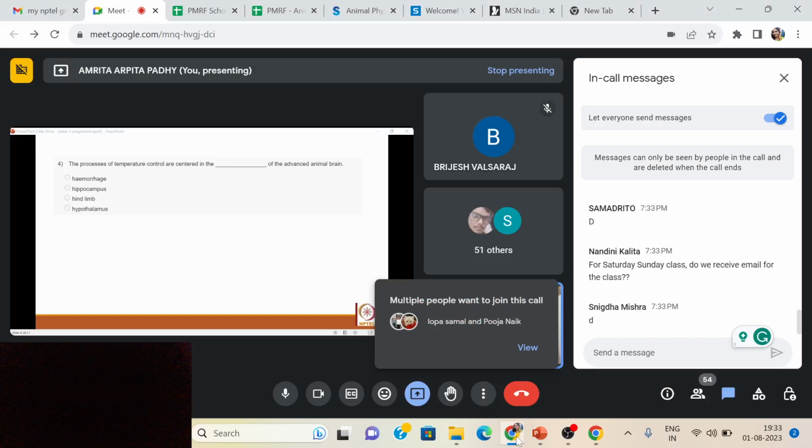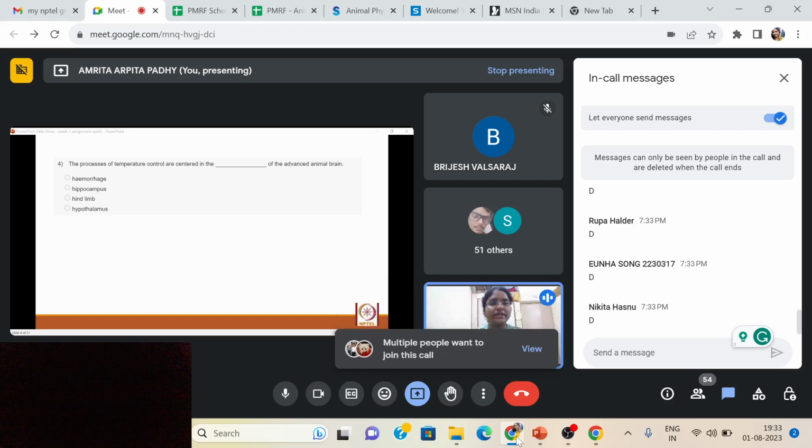Camouflage means, I'll give you an example. Chameleon. The animal changes the color of the body according to the environment. If the environment is of green color, like if it is on a leaf or on a tree, and the color is green, they change their skin color according to that. They will change the skin color to green color.